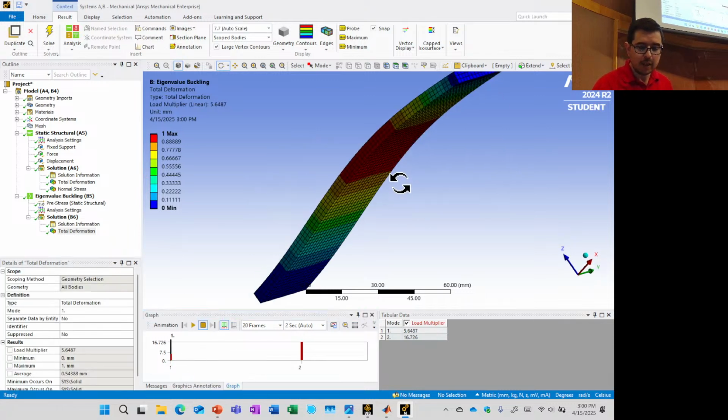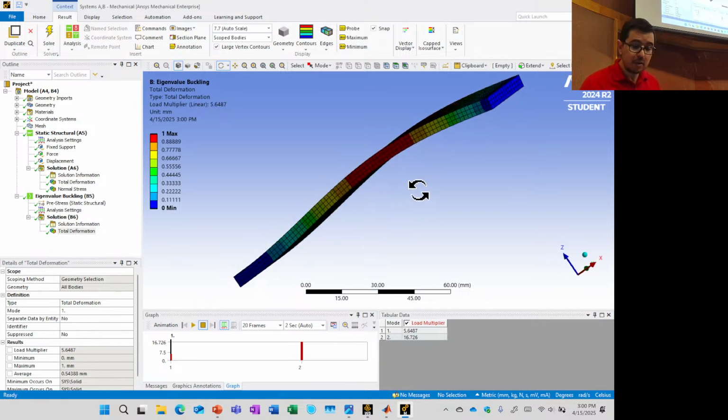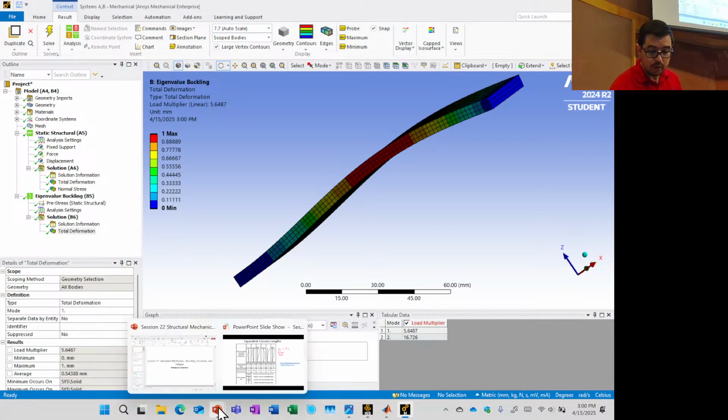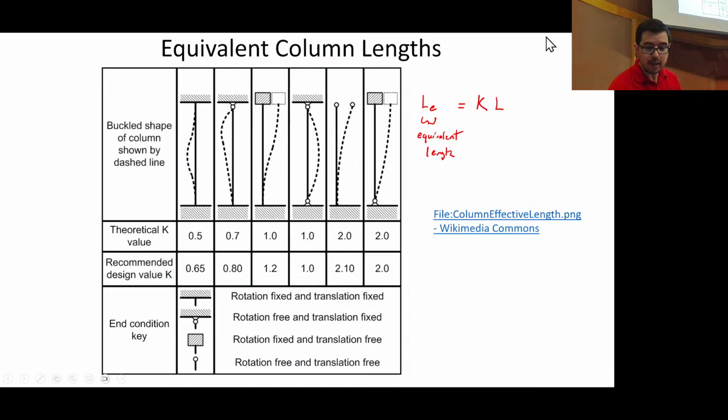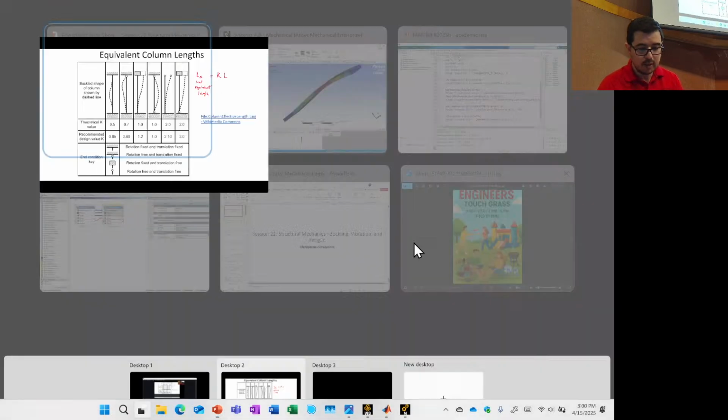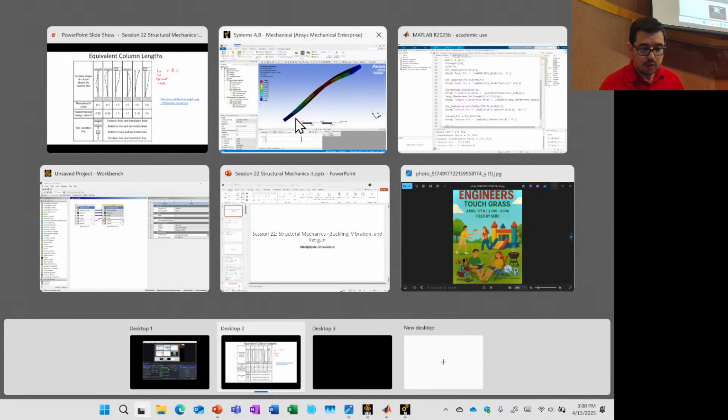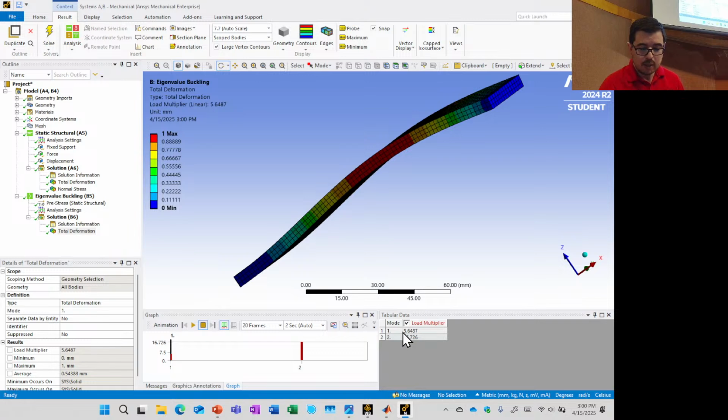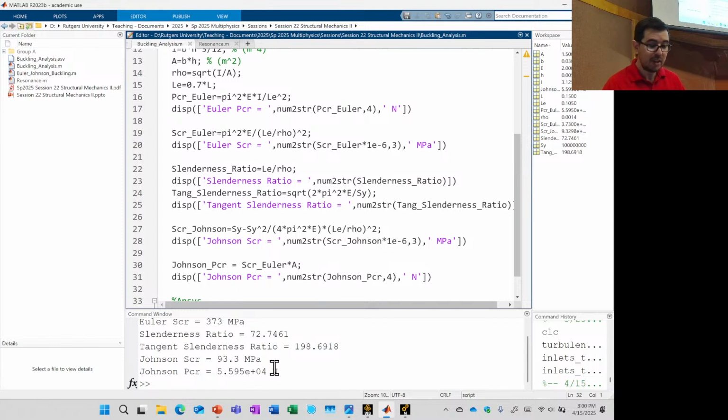This is mode 1. It looks pretty close to what we would expect on that picture over here. It looks kind of like that. And interestingly, it tells us that the load multiplier is now 56 kilonewtons, versus 56 kilonewtons.